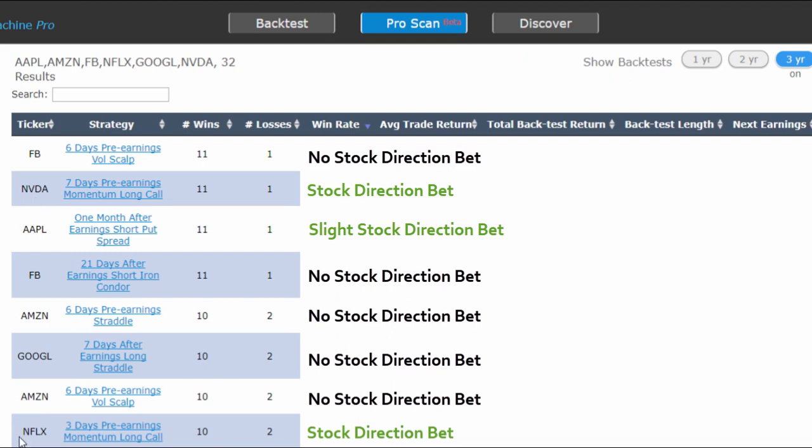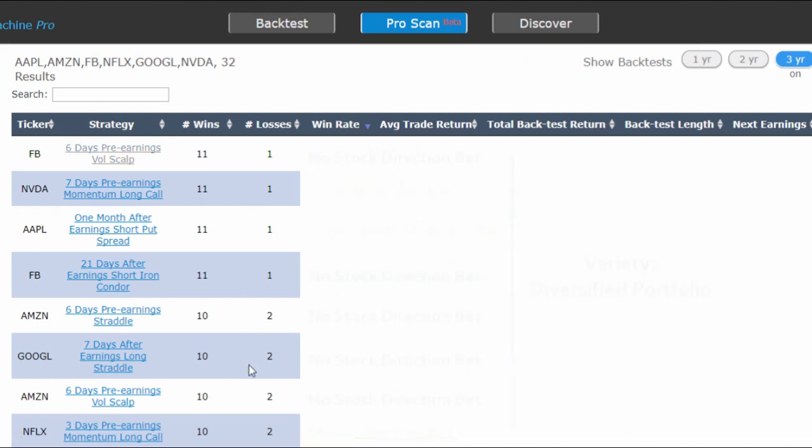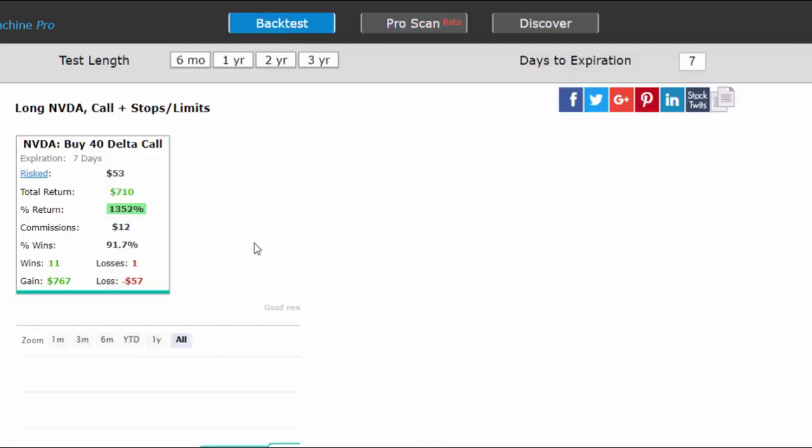It's a straight down the middle 3-day trade which buys the call before Netflix earnings. So just using our group of 6 common tickers and sorting them by the win rate, we've actually found a portfolio of trades which take on almost every position. And of course, if you ever want to see any of these trades live, all you have to do is tap on the strategy and you can see the trade.